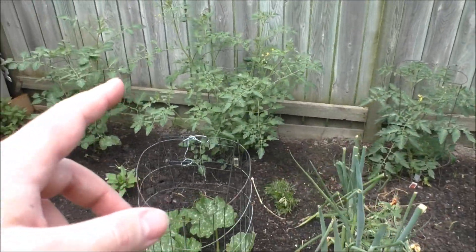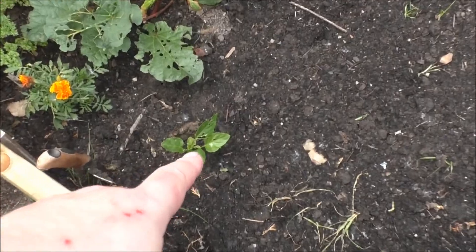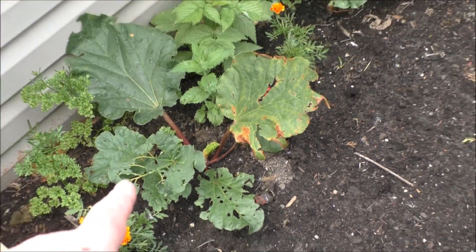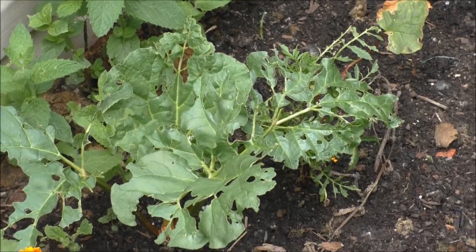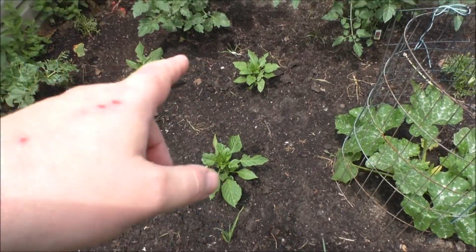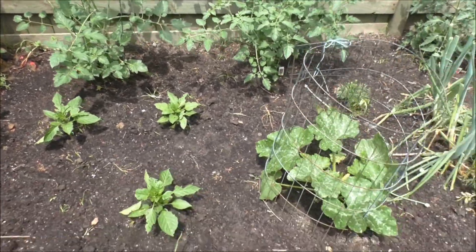Tomatoes are doing well — these guys especially. Green pepper. My little green pepper's getting torn up a bit, but I've got a marigold right there. The rhubarb's really getting torn up, so I'm going to put that powder on it. These green peppers are doing okay. I'm going to powder the whole garden to help fight off the bugs.